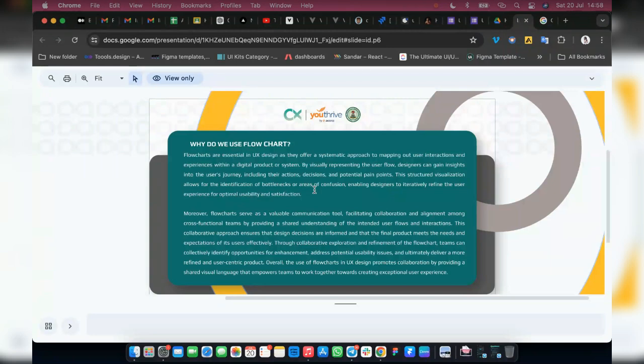This collaborative approach ensures that design decisions are informed, that the final product meets the needs and expectations of users. Now, this is why it's very, very important for you to actually build a flowchart and share it with your team to be sure that you are in line with what the users want.